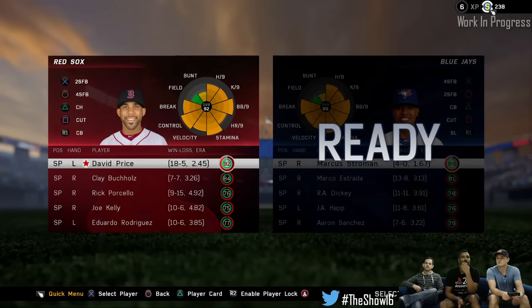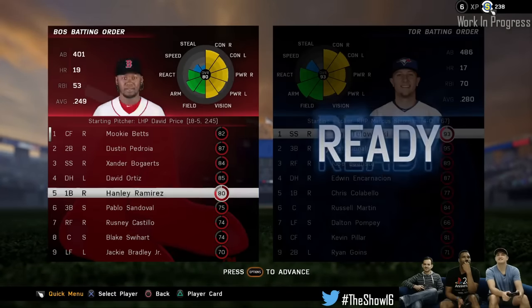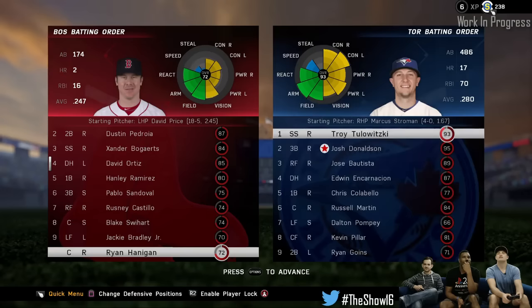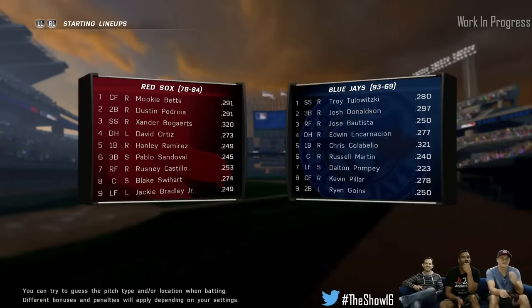Kirby, you want to choose a... Oh, yeah. Guess I should do that. What do I got here? Oh, you're setting lineups? All right. Yeah, that's good. He's getting serious. I play for keeps. Defending champ.